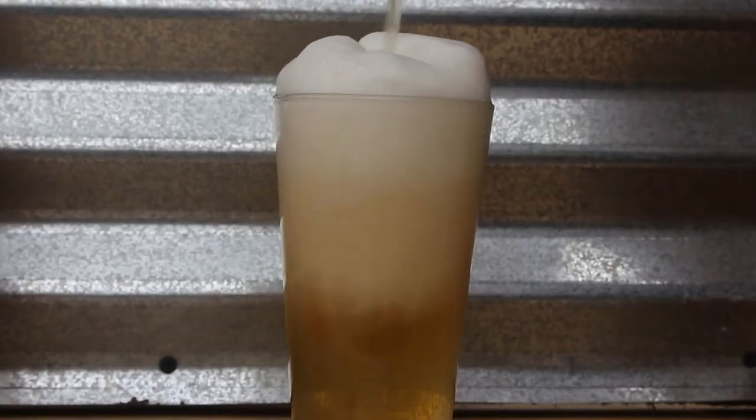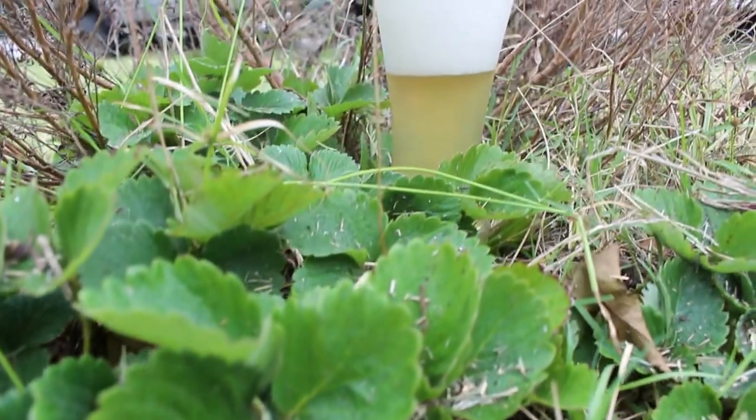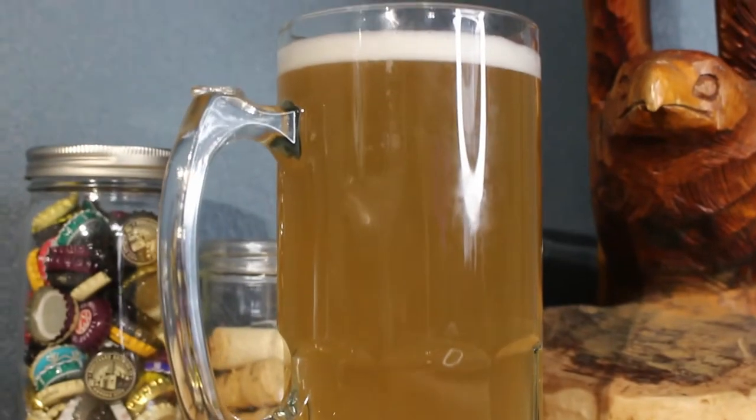Today's project and results are raw ale. It's safe to say that this is probably the most traditional farmhouse style out there. Basically, what's going on with this style is there's a couple different ways to do it.